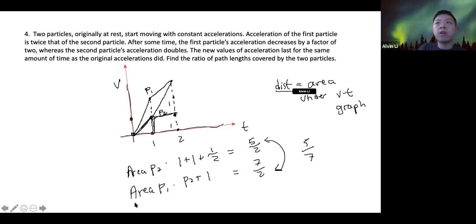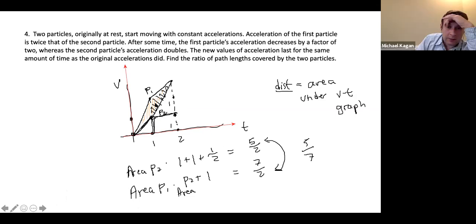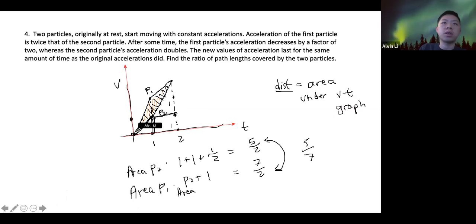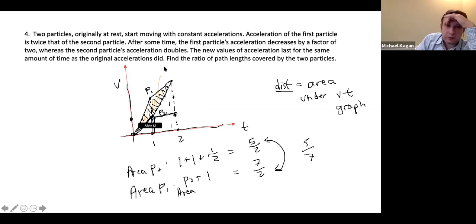So distance is area under VT, right? So then the area of P2 is made from triangles and squares, and the area under P1 is going to be the area under P2 plus this part. Oh, just the black part or the orange part? Yeah, the one you shaded as well. So like this. Okay. And you're saying that this is 1.